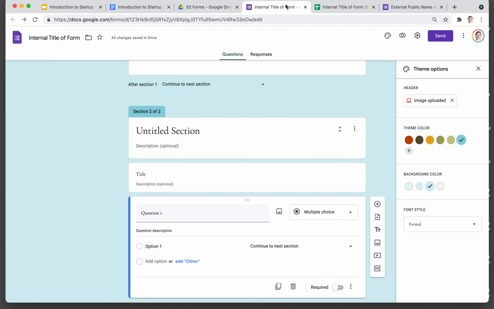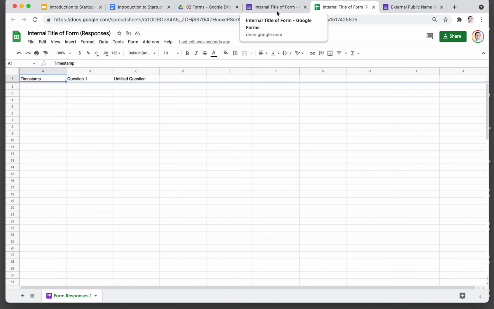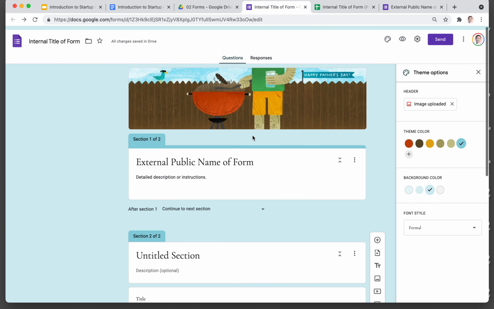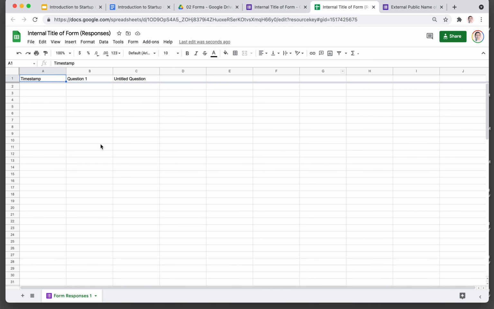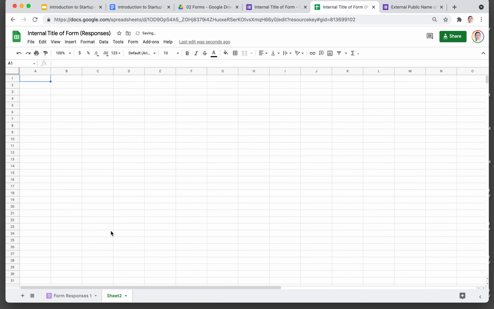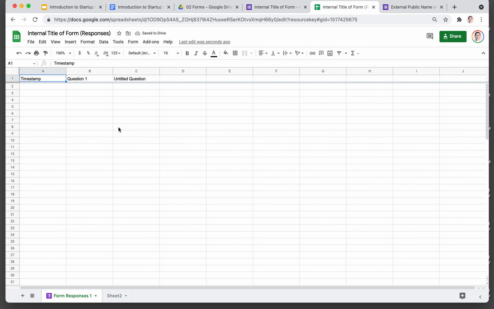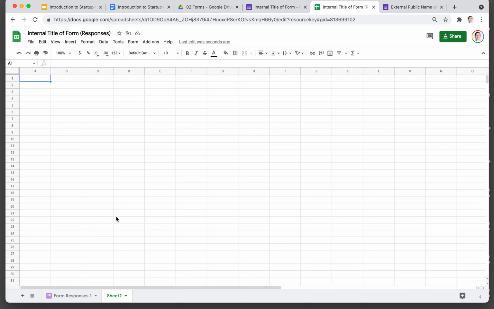And then as you fill it out, you'll see the answers go here. You'll see responses appear here. At that point, this will just be a list of responses. You can add new sheets here and treat this just like a Google Sheet. You probably don't want to touch this sheet because this is where the responses will go and you don't want to mess with that. But then you can edit the data here or make copies of the sheet or do lots of stuff. Anything, again, you would do with the Google Sheet.